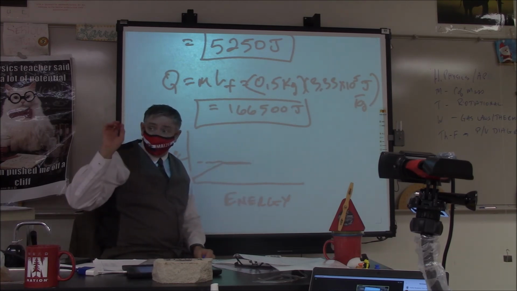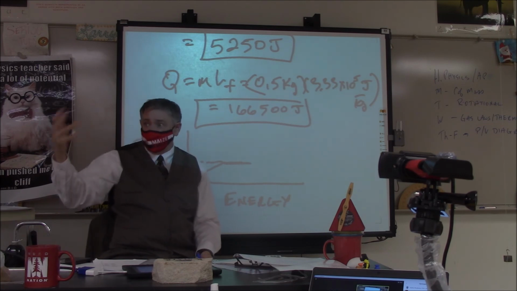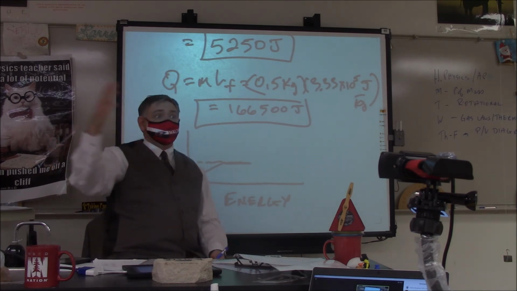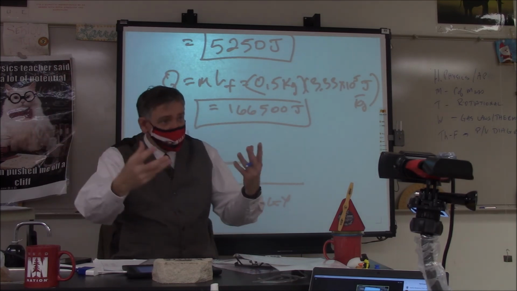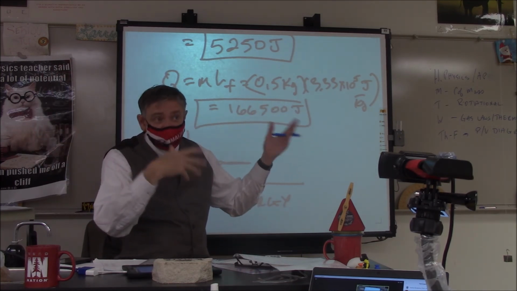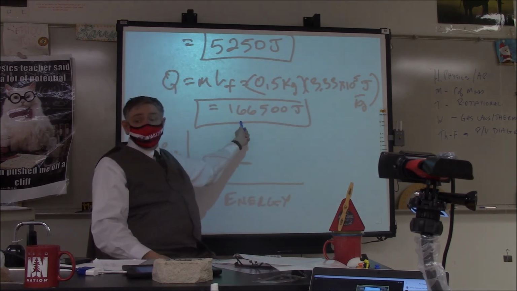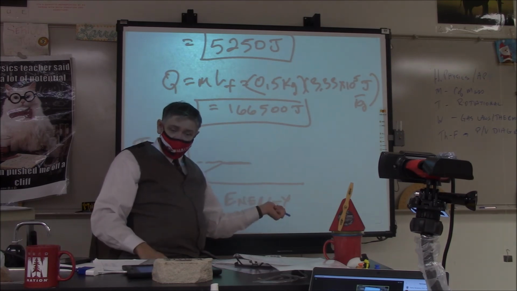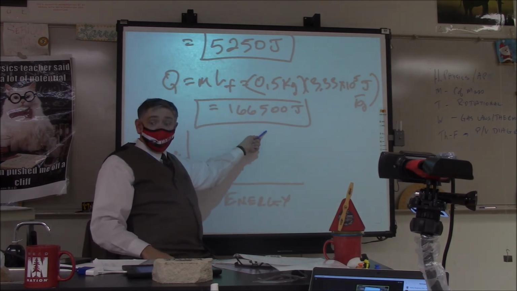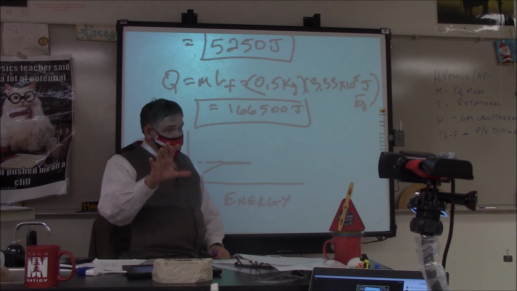This is why it's hard to make ice. If you reverse this process and you have water and you want to make ice, this is how much energy you would have to take out of it to change liquid water into ice. If you have ice and you want to make water, this is how much energy you have to add to it. That's a lot of energy.